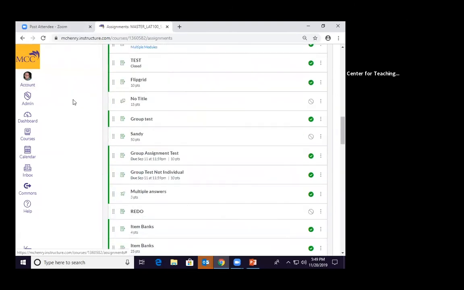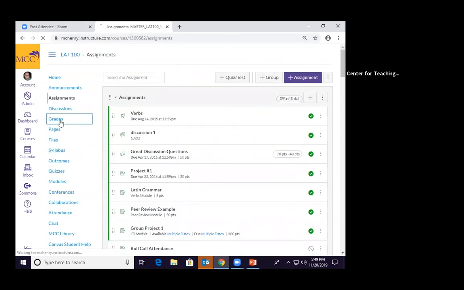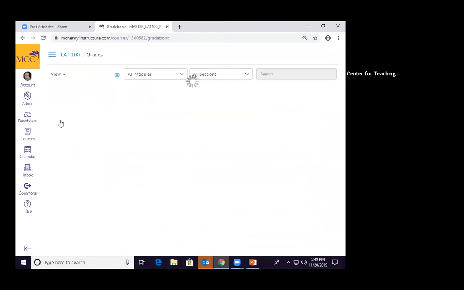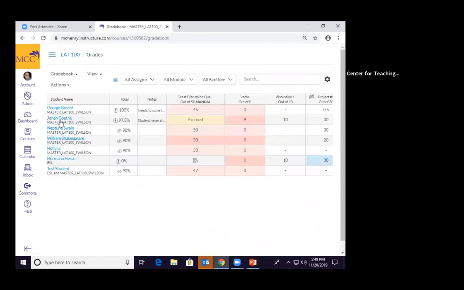Let me go back to the grade book here. Yeah, assignment, and then click on those little 3 dots on the side there, and then edit. And that way you're editing group settings. Showing Sherry how to change the group settings for her assignments. I'll be darned. Thank you so much.